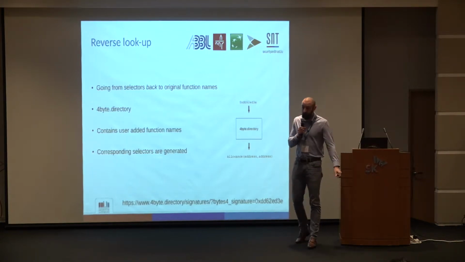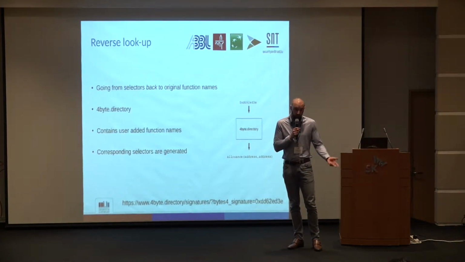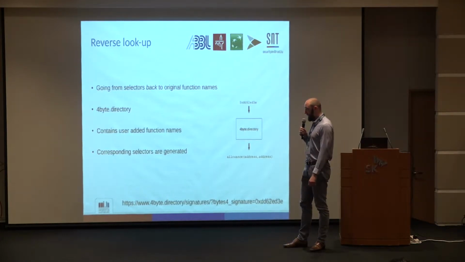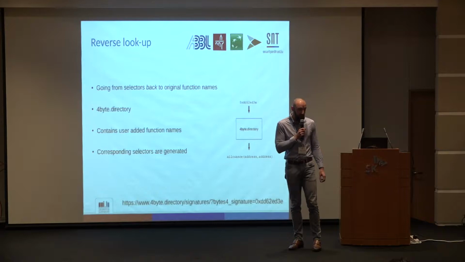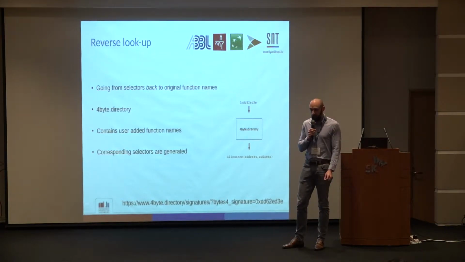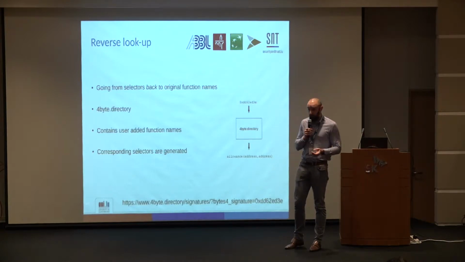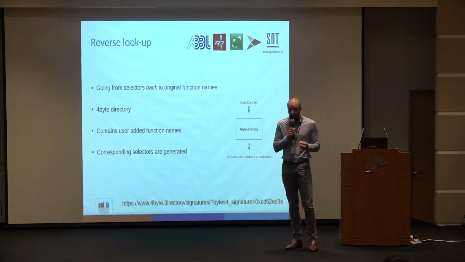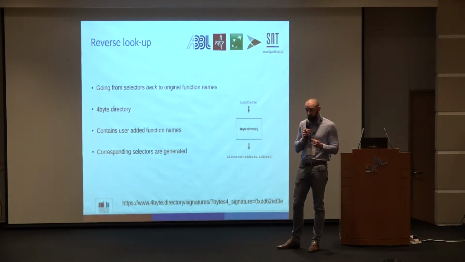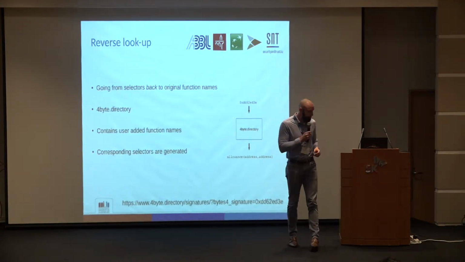And the reverse lookup. This is something that can't be done computationally because it's a fairly solid hash, the Keccak hash. So we use 4byte.directory, which is, I think, a really rather good database. Here, users and interested parties can add a Solidity function name, and the website will create the corresponding selector for this. The result is if you search for a selector and it knows what the function name is, it'll give it to you. So in our case, with our data set, for almost every single selector we had an associated function name. So once we have our clusters, we give the selectors to 4byte.directory, and we get the names back.